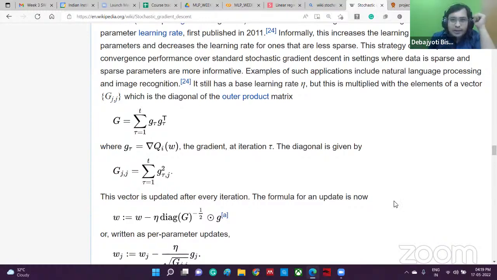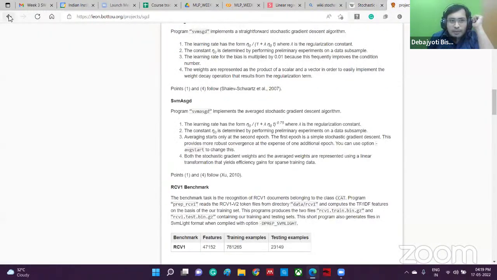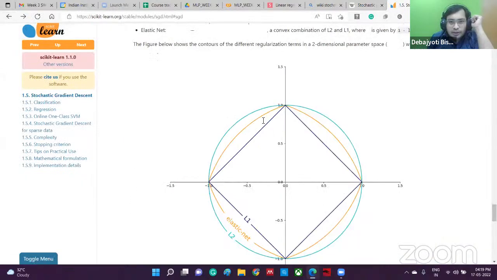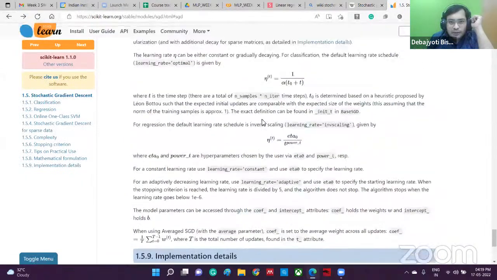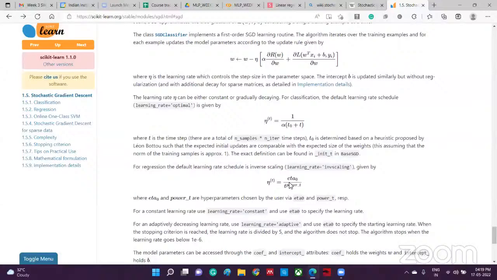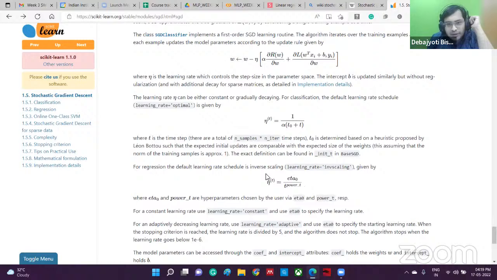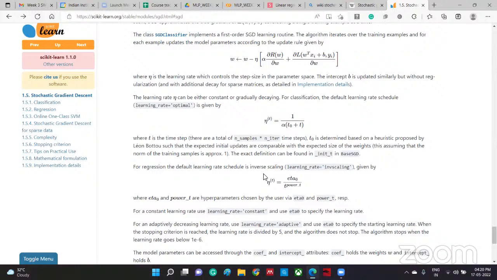No, what I'm telling is this power_t. You are telling it to be t to the power, in this equation we are talking about, right? Exactly, sir. Eta naught is equal to 1/4. In each iteration we are just reducing the learning rate; we are not giving a constant learning rate.